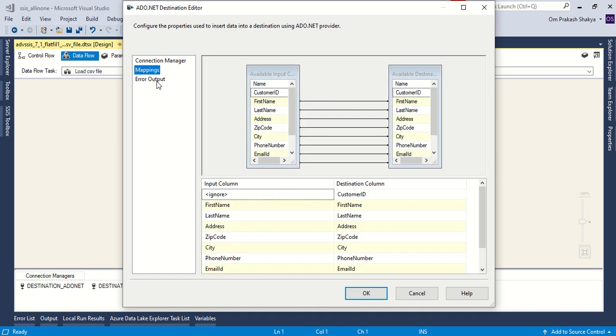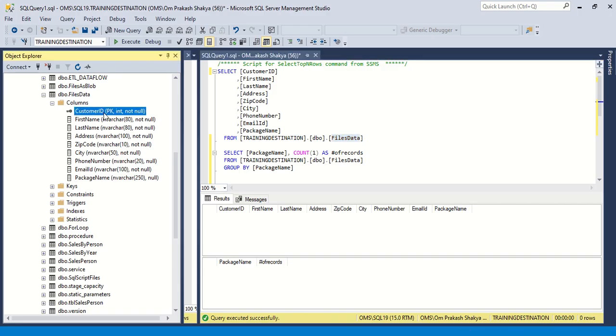And mapping. In the mapping, we have mapped all the columns. On the left are the input columns, and at right side are the columns of the table, the destination columns. For customer ID, I have ignored this one because we will generate an identity column, because we have taken this as a primary key and it is an identity column.